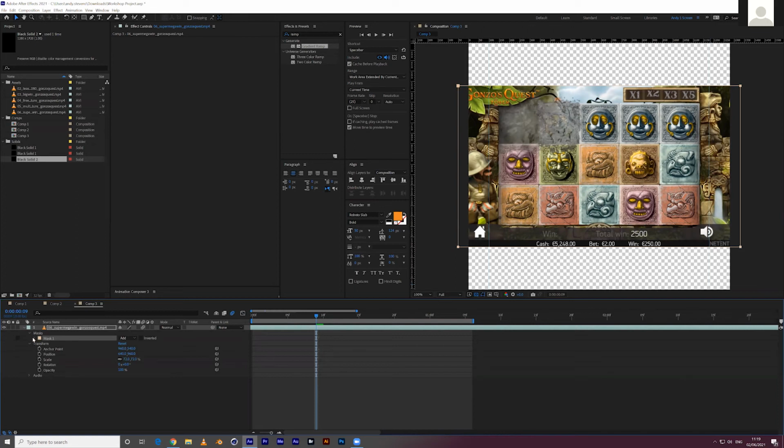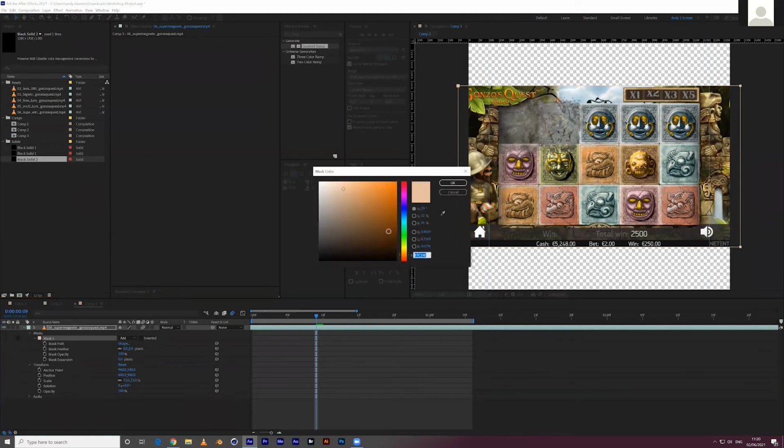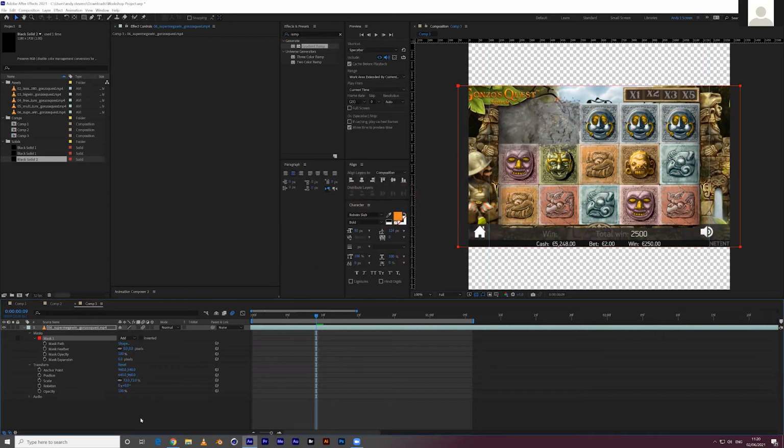Excuse me. And again, it has another little triangle, so I can click on that and I get a number of options open to manipulate it. The other thing that happened over here was we got this box placed around the whole layer. You can change the color of this box by clicking in here. If I want it to be bright red, it can be bright red, if it's disappearing into your background and you can't see it. So it's quite easy. Now, if I wanted to move the whole box, I would make sure I have Mask Path activated there, not the bottom one, that one.